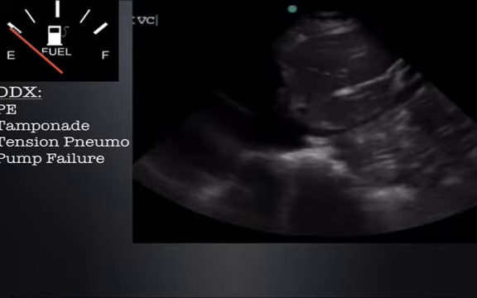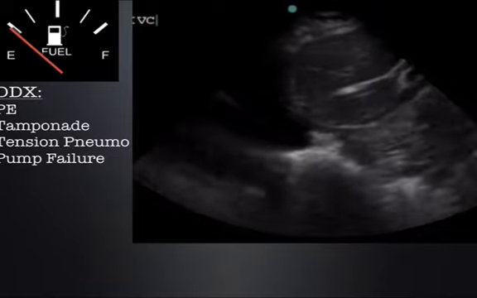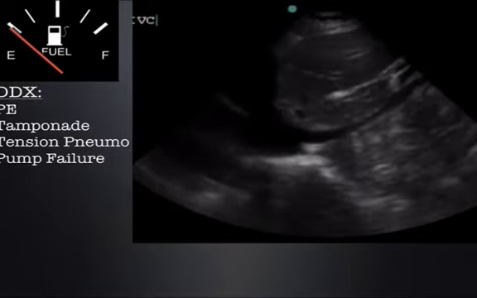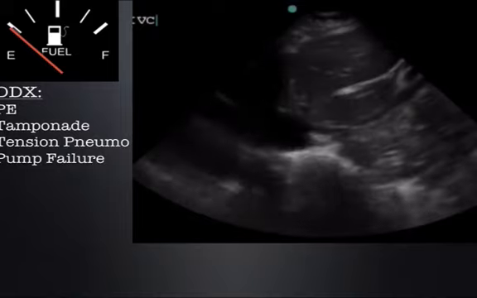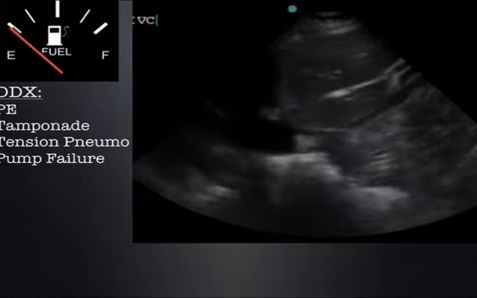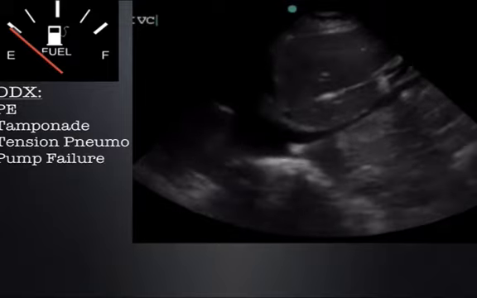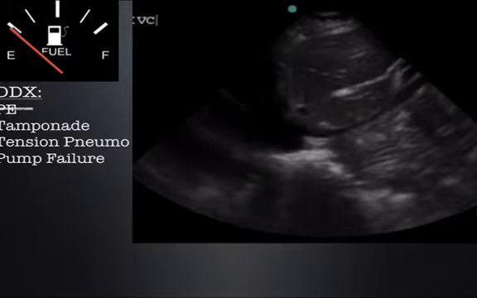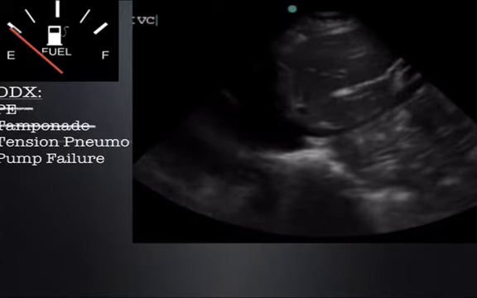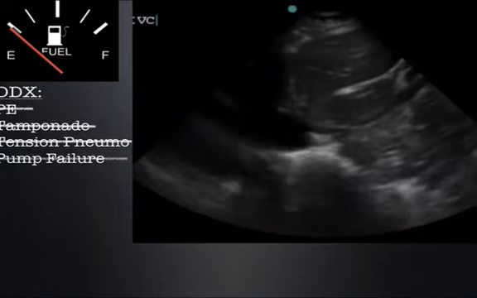What else do we get from this image? Again, a low flow state or an empty tank. We know that this person doesn't have any downstream impedance to flow. So in the case of any obstructive shock, or pump failure, you would expect a backup of blood, a downstream impedance to forward flow. So we know this subject doesn't have a large central pulmonary embolus. We know that this subject doesn't have tamponade. We know that the subject doesn't have a tension pneumothorax. And we also feel pretty confident that this patient doesn't have pump failure.